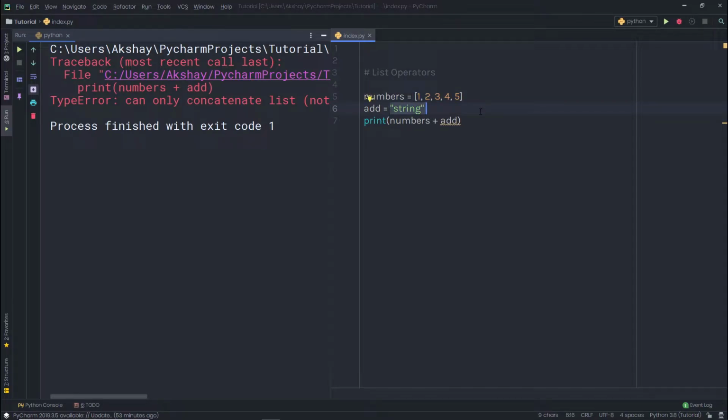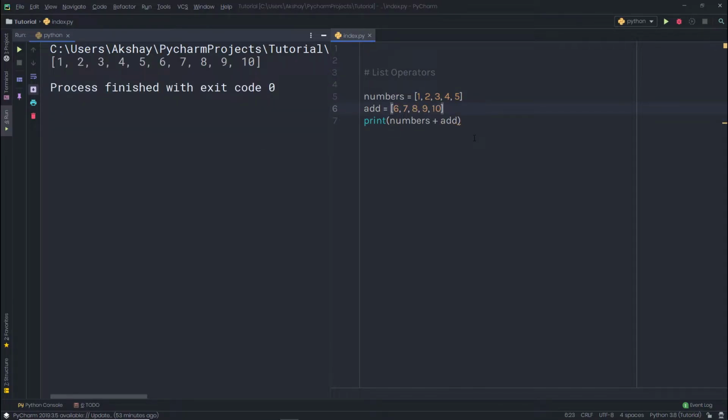Lists can work with the multiplication operator as well. For example, let's say I get rid of this statement and create a list and specify value 2 here, and I multiply it by 5. What do you think would be the result? If I say print numbers, and when I execute the statement, I'm going to have the result something like this. It's going to multiply the list 5 times and I'm going to have 2 five times.